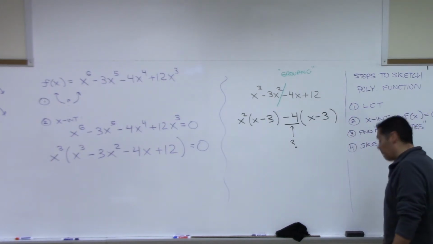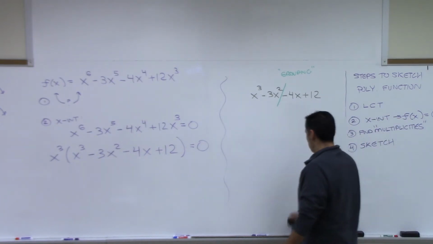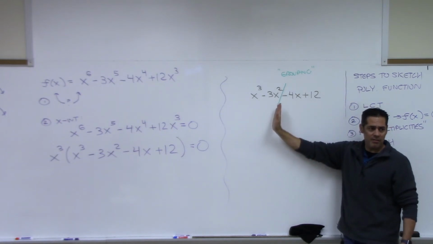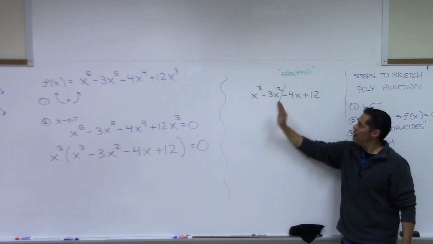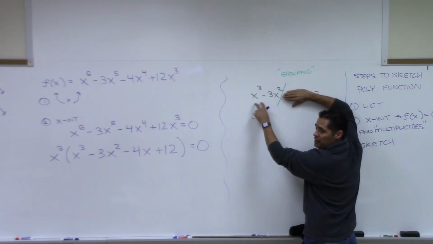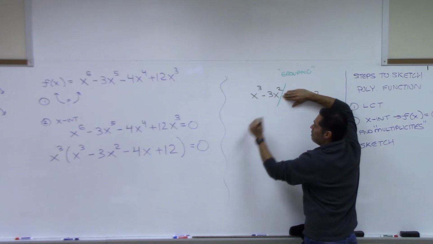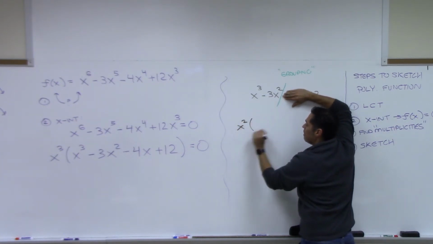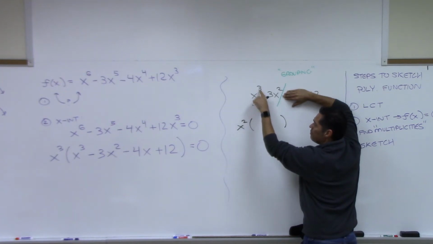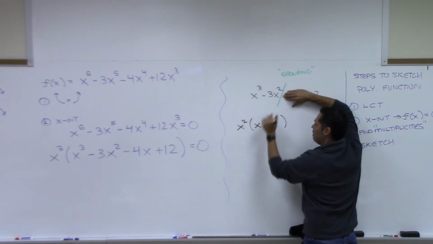Okay, let me go through it again because this is important enough. Grouping. Right after the second term, you slash it. Then you cover this up and you pull a GCF out of both of these, if there is one. Here there is a common factor. They both have x squared. So I put an x squared here, and then I ask myself, once I pull two of these x's out, I'm left with just one x there. When I pull that x squared out of here, I get a negative 3 here.